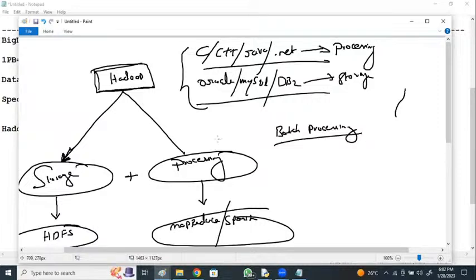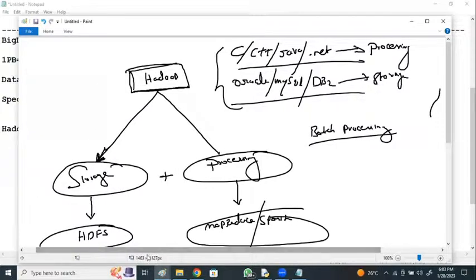Millions and trillions of records go for Hadoop or Spark. For one record or two records, we don't need to go for Hadoop or Spark. Go with databases for online processing, for day-to-day operations, for one transaction or two transactions. For millions and trillions of records, go for Hadoop.